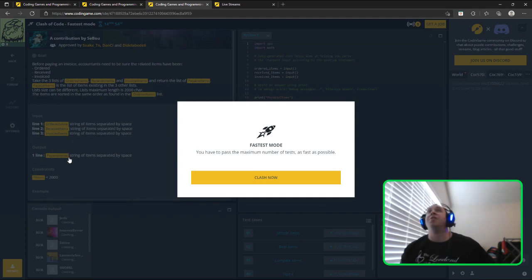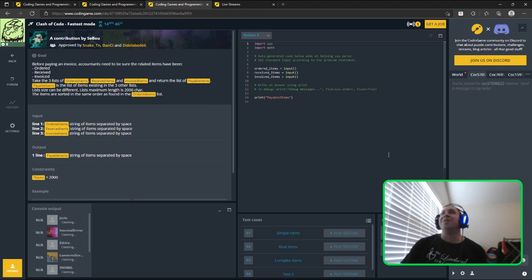All right, let's see. Oh, and fastest mode. So we're trying to reach 500 clashes, so these are all going to be fastest mode. If we can get like 4 or 5, maybe even 6 or 7 an hour, that'd be awesome. Technically, we should only get 4 an hour if we're using the maximum amount of time, but as you've seen, a lot of them don't require the whole time. So, anyways, without further ado, let's get into it.